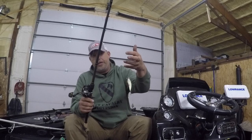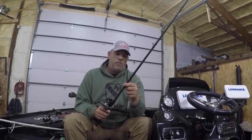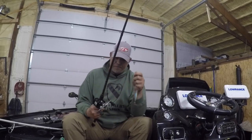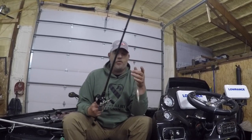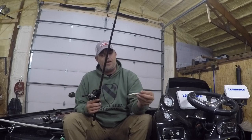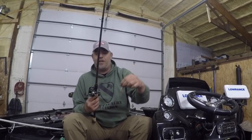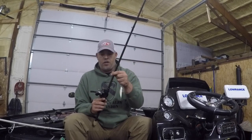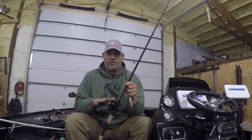I have this on 12-pound fluorocarbon. Again, Team Loose Custom Pro speed stick. This is a medium to fast action. I picked the fast action because I figured it would be the best for the lure. It is on a 5.6 to 1.